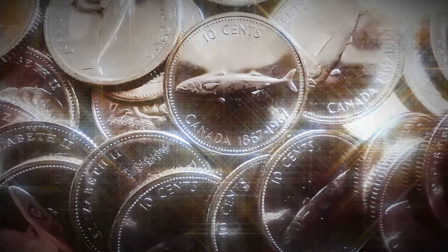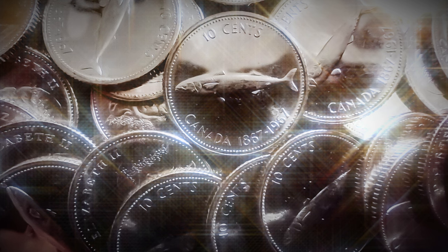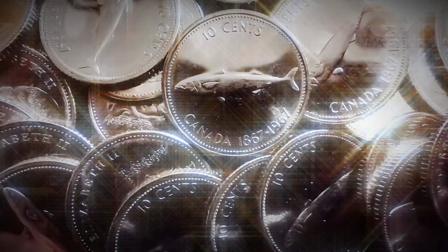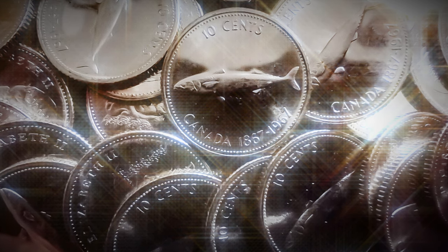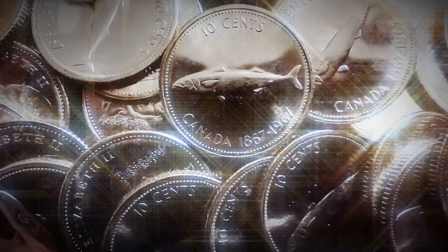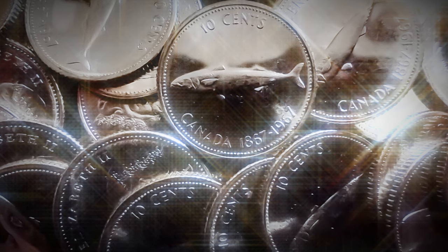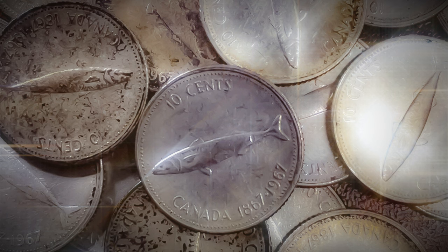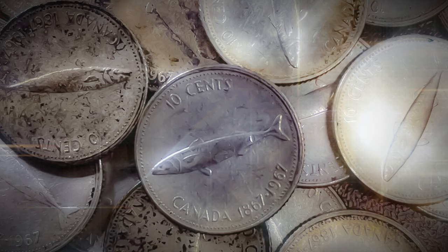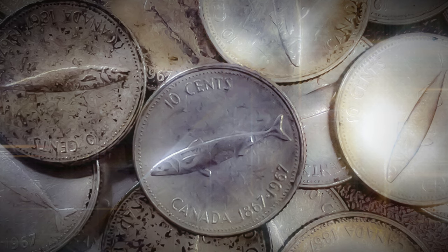During the year 1967, the rising price of silver forced a reduction in the silver content in Canadian 10 and 25 cent coins from 80% to 50%, although some coins were still minted in 80% during 1967. The two different compositions of the Canadian 1967 coins are not distinguishable by eye. 1967 and 1968 are transitional years, and the composition was eventually changed to pure nickel in 1968, with around a third of the dimes and quarters being produced in 50% silver for that final year.